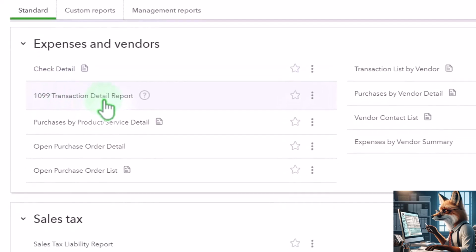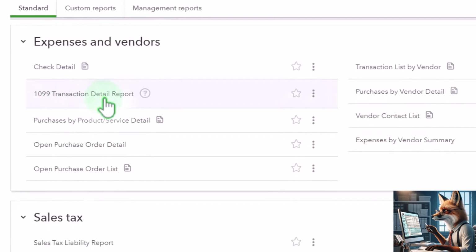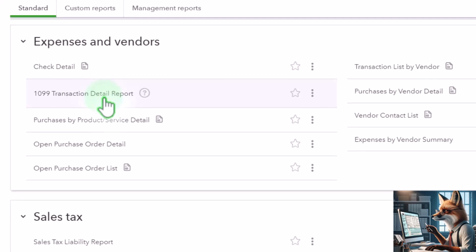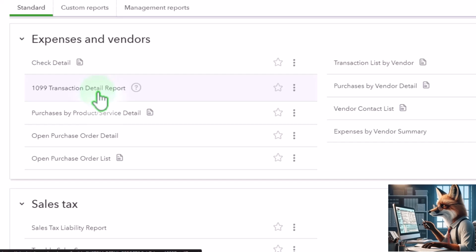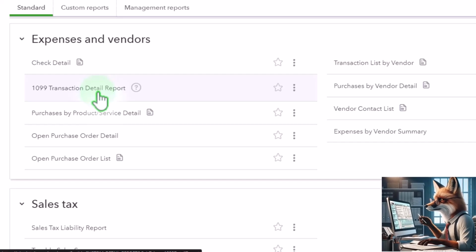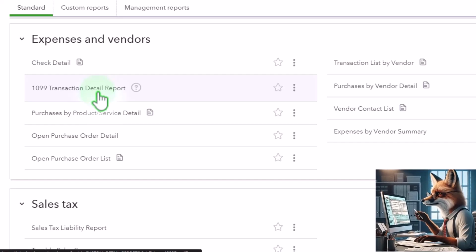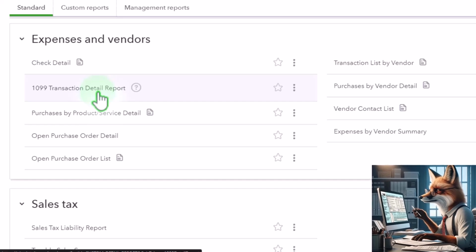1099 transaction detail report. This is going to be for the United States, remembering that the people that we pay money to, we have an income tax system for the federal government at the least, possibly for the state as well. And the Fed then wants to make sure that people are reporting their income because they want a piece of the income. How could they do that? They have leverage on the person that's paying because you get a deduction for taxes when you're the payer.